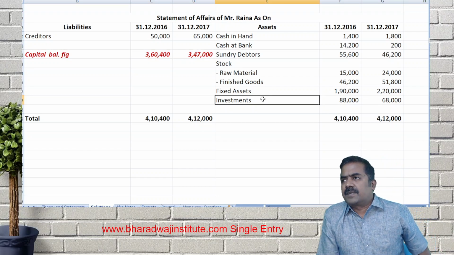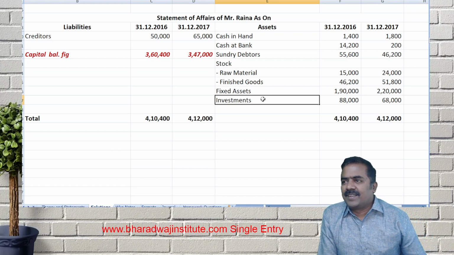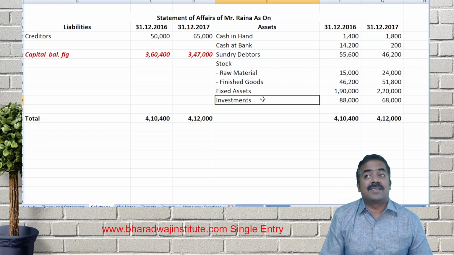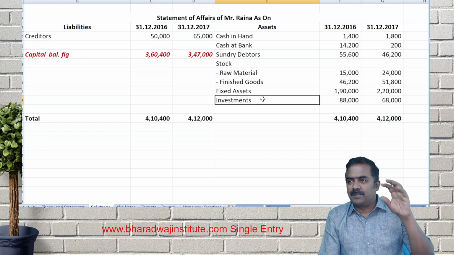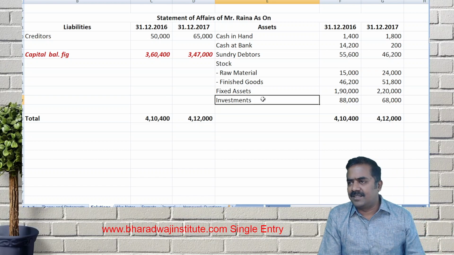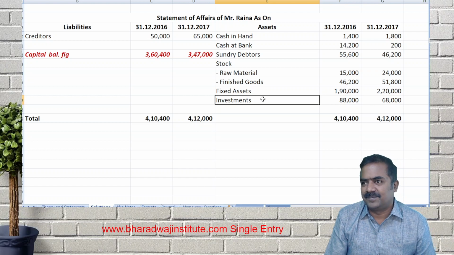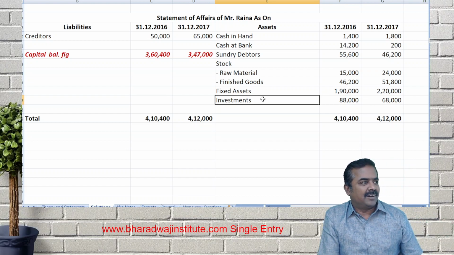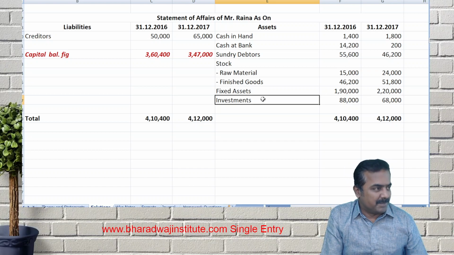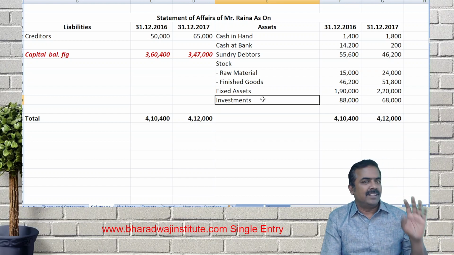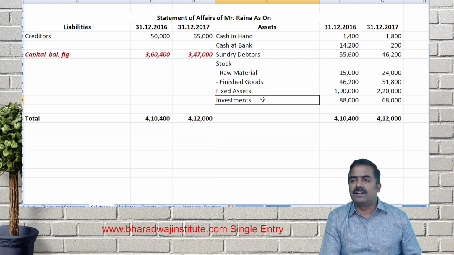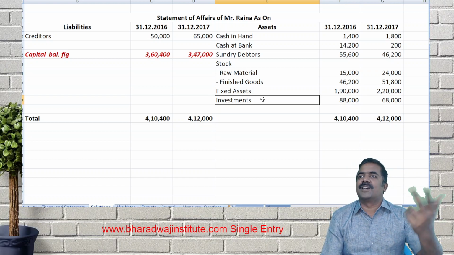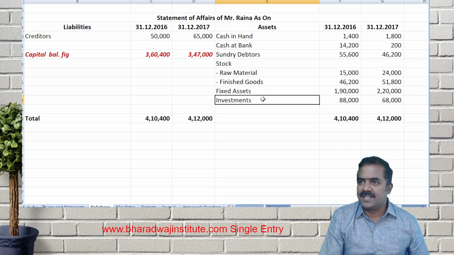Advance payment of tax: tax is a personal expense, tax is not a business expense. Tax is payable. You have to pay income tax on business income as well as other incomes, like rent and various other incomes. Income tax is a personal obligation of the proprietor. It is not paid for the business; income tax is not only paid on the profit in the business, you pay on other income also. Therefore, income tax is a personal obligation. You will learn this when you go for income tax: in the PGBP chapter, business income, we take net profit as per P&L account and add back disallowed items. Income tax is not allowed as a business expenditure; it is a personal expenditure of the proprietor. It will be added back and expressly disallowed. You will learn it.